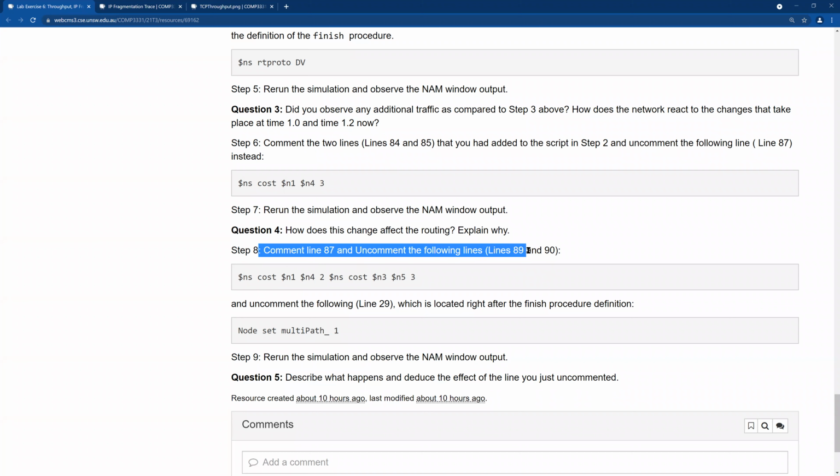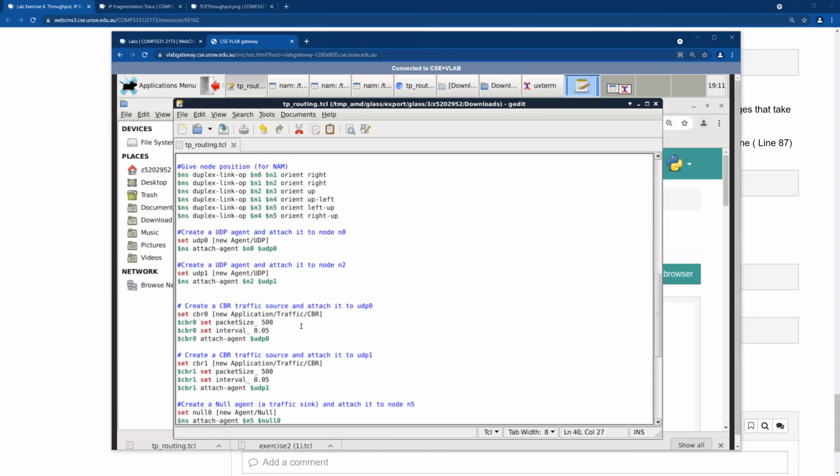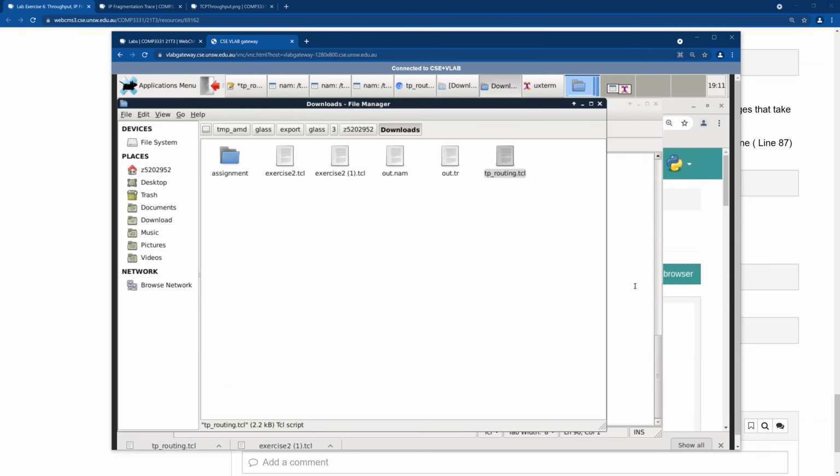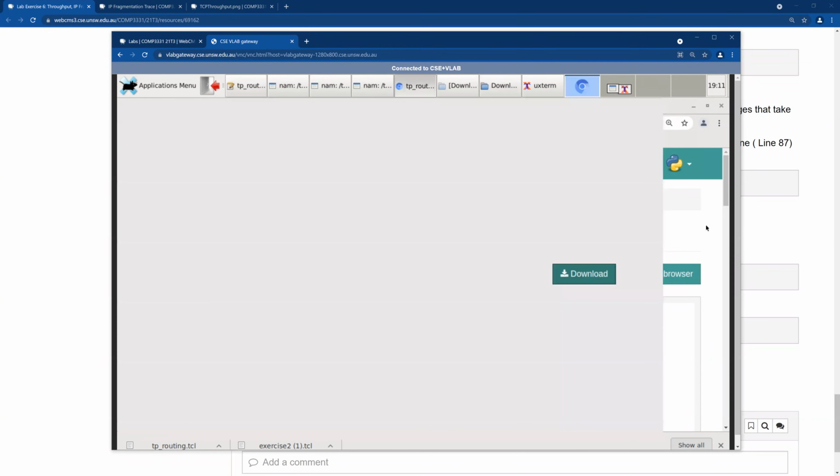And comment the line 87. So I guess back to line 87, this line. Comment it and uncomment these two lines and save it.